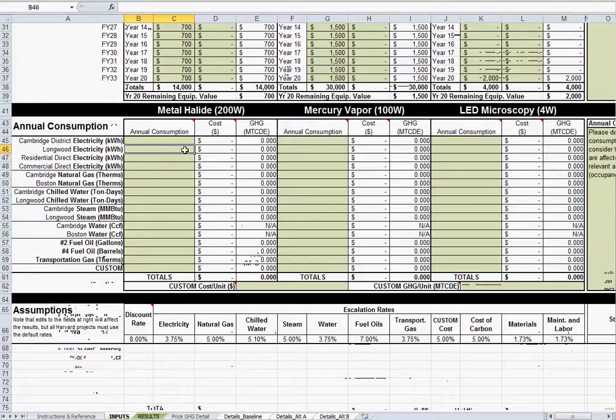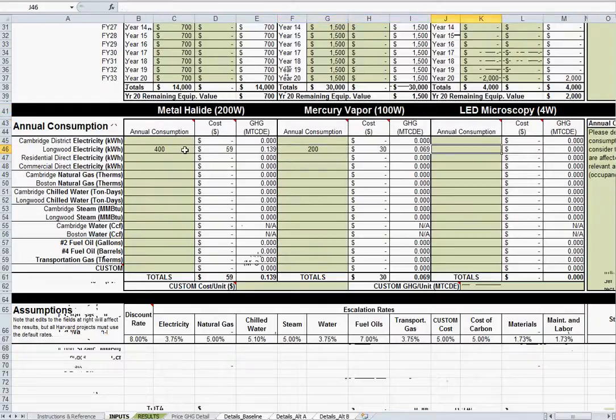So starting off with our metal halide, we're starting off with 200 watts. To convert that to kilowatts, we divide by 1,000. And then we said we were operating this for 2,000 hours a year. So to get kilowatt hours from kilowatts and hours, we just multiply the two. So we actually end up with 0.2 times 2,000, and we end up with 400 kilowatt hours. I could go through that same process again, or I could just note that this is half the wattage of this, so we're going to end up with half the kilowatt hours of this. So we end up with 200 there.